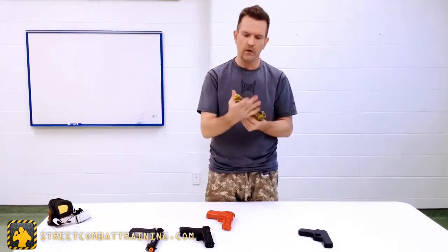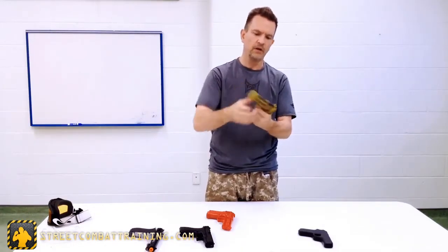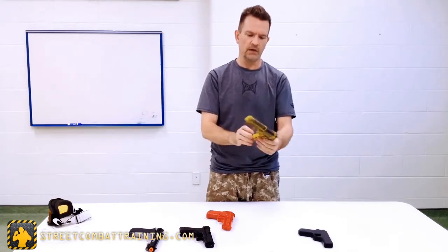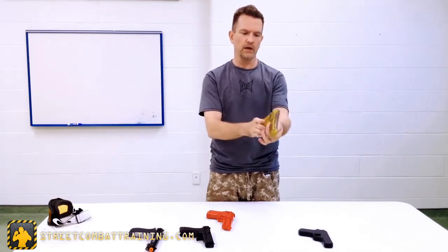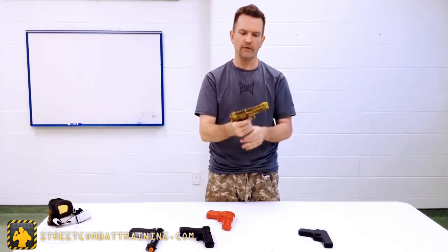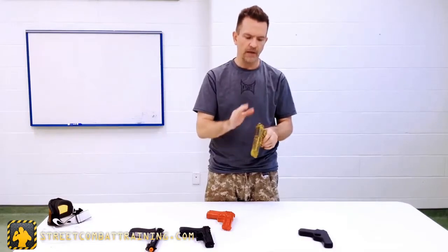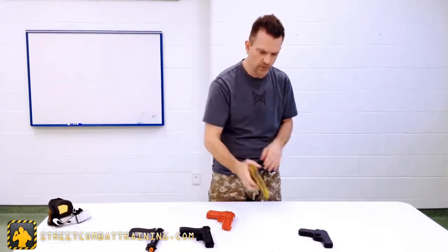As you go from here though, there's a lot of give in the plastic trainer. This kind of rubber, this is a molded one, is an exact replica size-wise of a Beretta. So it's nice and realistic in a certain way. You'll see how your hand fits on it, but there's give in it at the bend, so at a certain point it's comfortable to train with, but you don't want to use it forever.